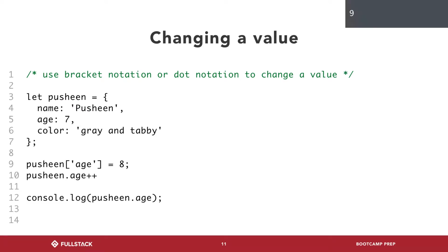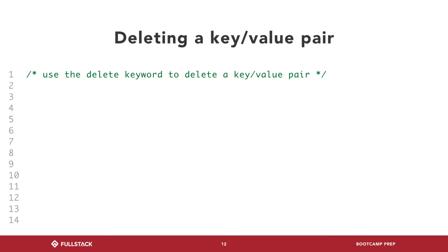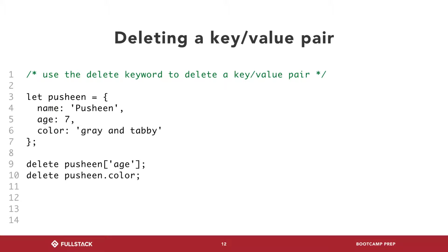Changing a value, yep, that does what it does. Deleting a key value pair. Is this operation called delete? So delete on line 9 there is also a reserved word. We can't have any variables called delete. But, and I'll caveat this, very rarely do you see folks deleting key value pairs. The reason why is because more often than not, if you have a key value pair that's not used, you just don't use it, right?